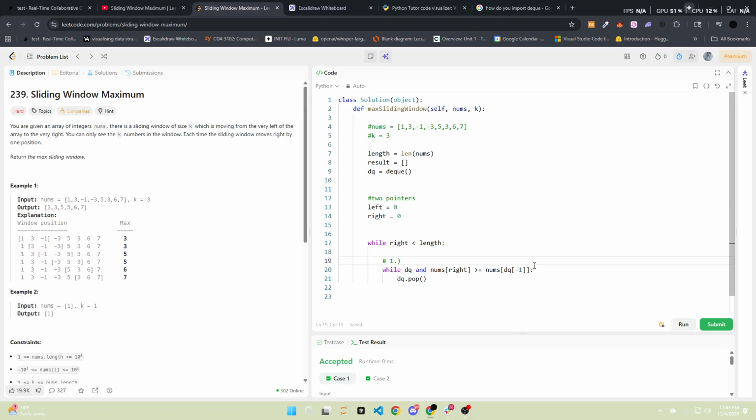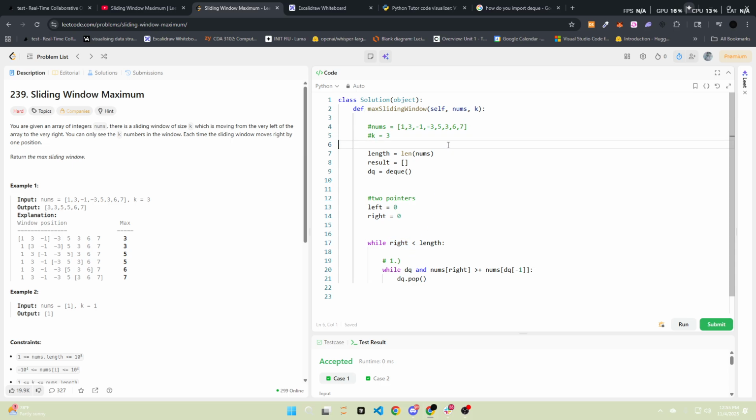So what's going on here? We're still writing the rest of the code, but basically within this while loop, you are checking, A, if there are values in dq, which we are going to continuously be adding values into. And then we're also checking nums at index right, which you do know now that right will always be continuing.